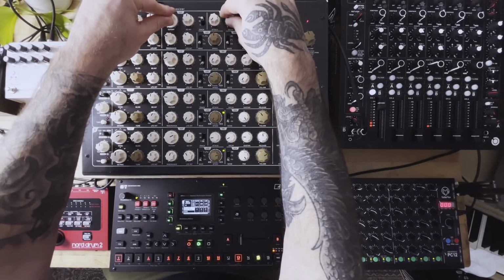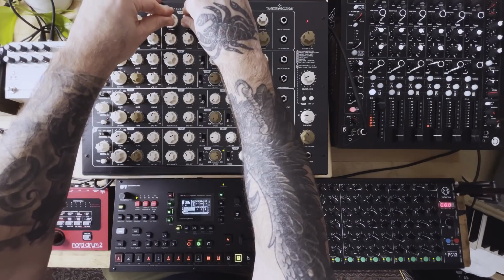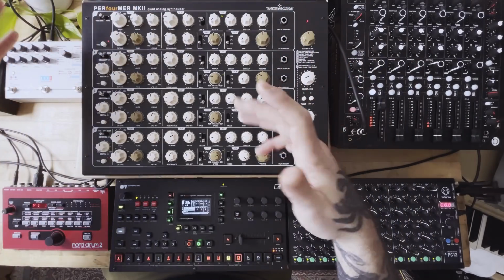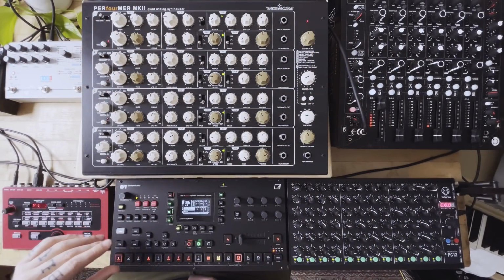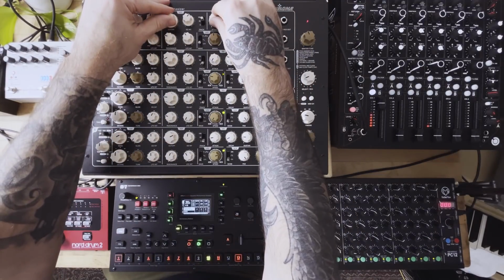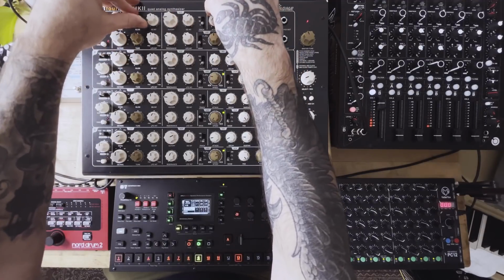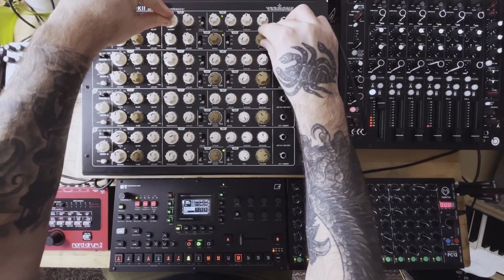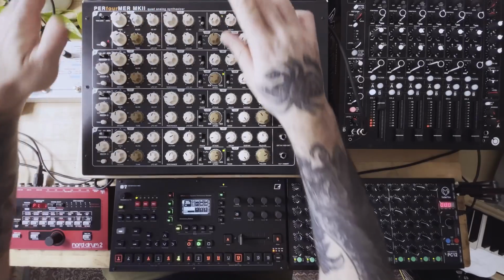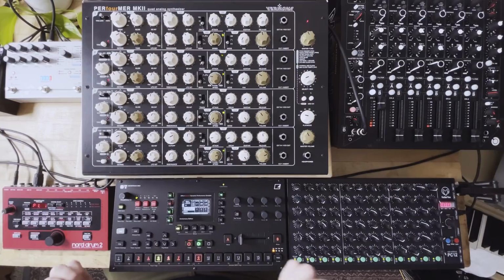As you can hear, it works. So this is usually how I start. I can have a kick also, but let's just focus on this right now. When I find a nice bass line that I can play with, I will start thinking about the second track. So I select it, and this is all very organic to me.